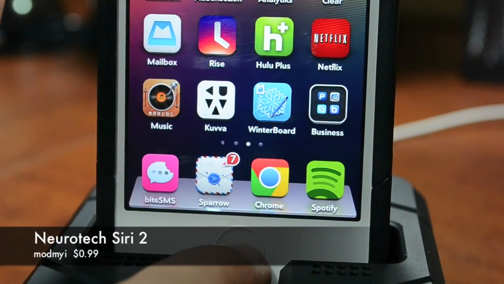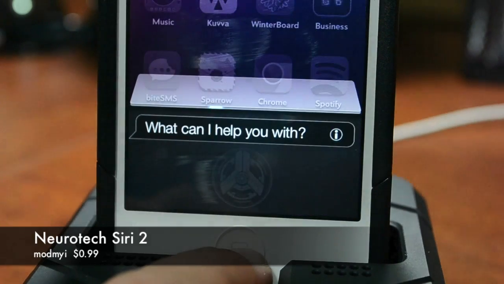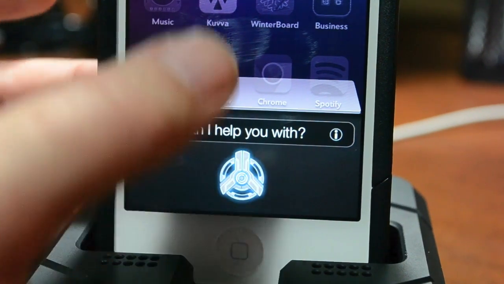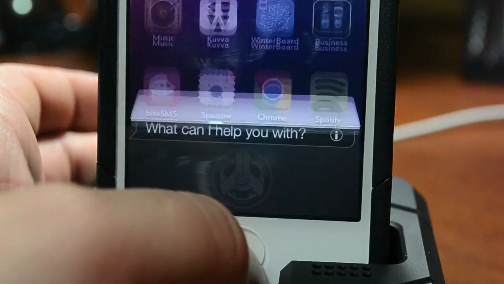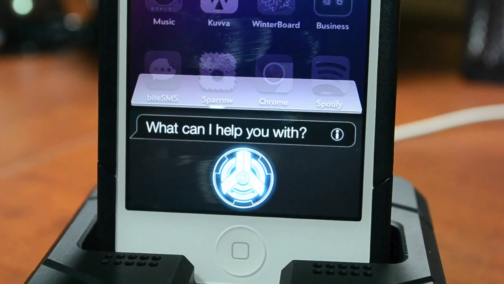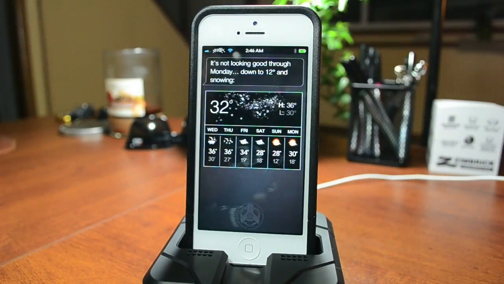And I also have a Siri theme. This is called NeroTech for Siri. As you can see, it's a pretty awesome looking theme for Siri itself. There's just a ton of animation in the little microphone icon right there. And also, if I go ahead and ask her a question quick, what's the weather like outside? It even themes out the entire user interface of Siri as well.